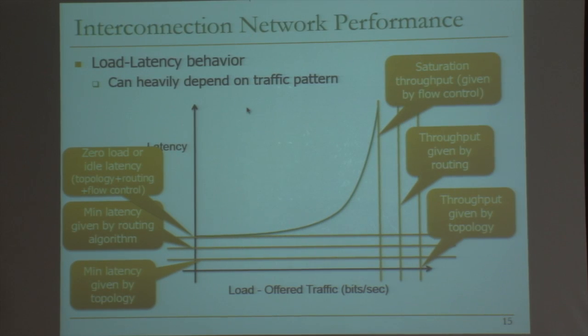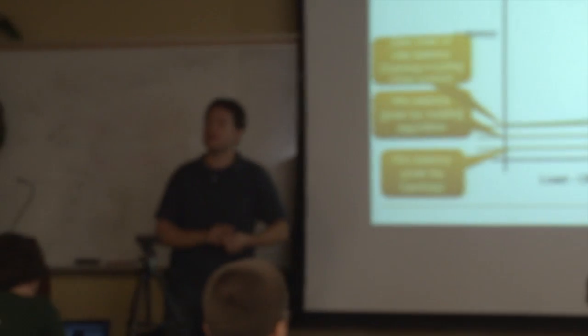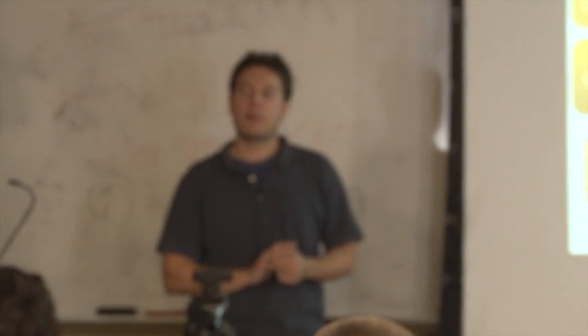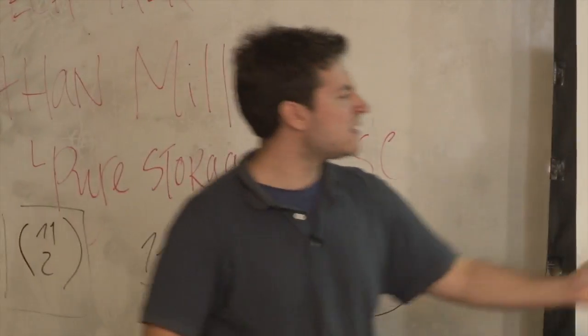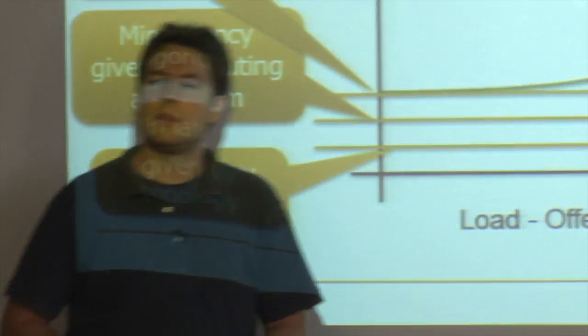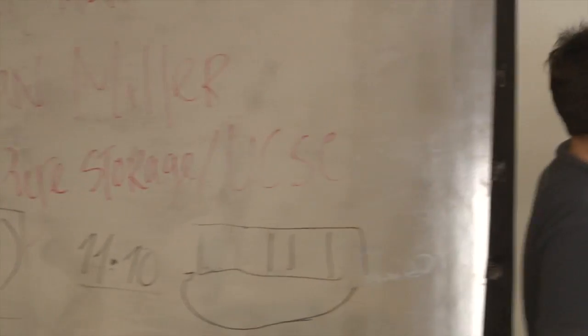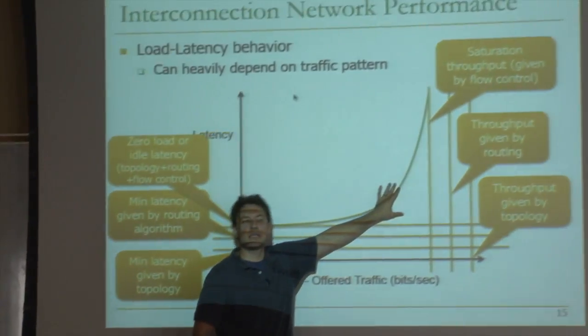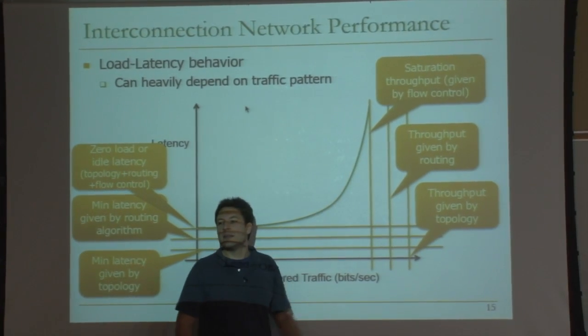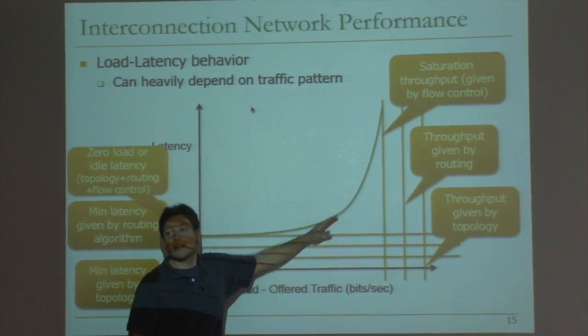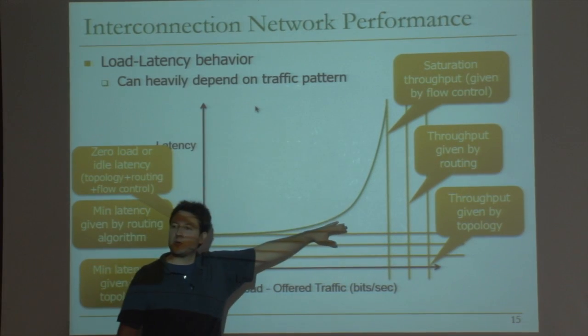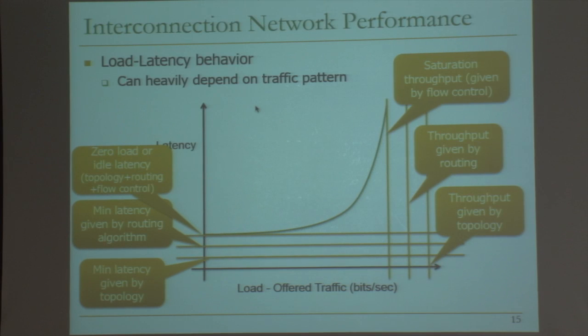A quick question. If I have a ring network and I only have neighbor traffic, so every node is sending packets to the next node, what do you expect this curve would look like? So this means they keep sending faster and faster and faster. Flat, that's right. It will look flat. So just keep in mind, this is the typical shape you see because people want to study interesting things. They don't want to study neighbor in a ring, which is flat. But it doesn't have to be. You can have a topology that can sustain the full load of a given traffic pattern.